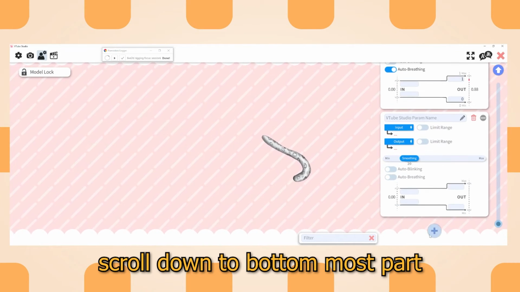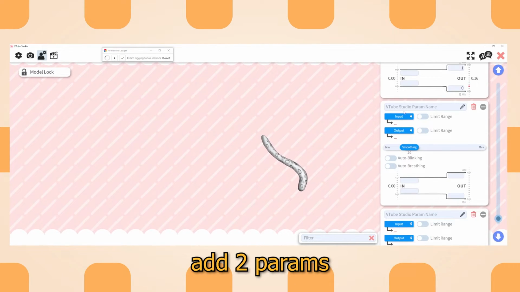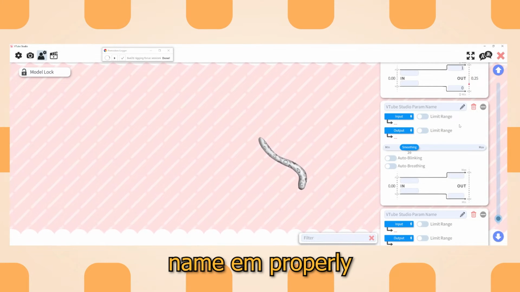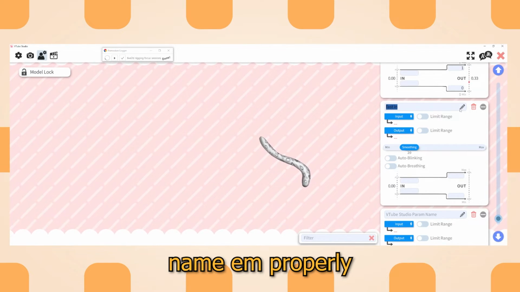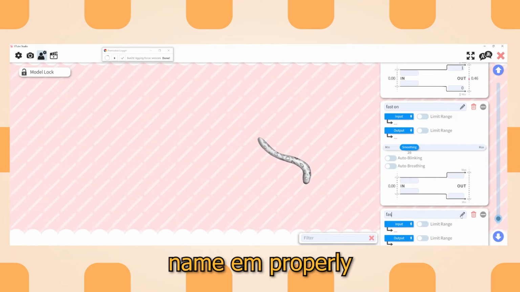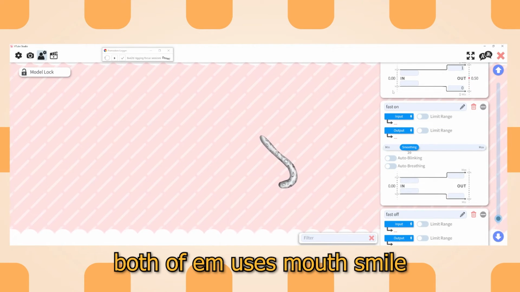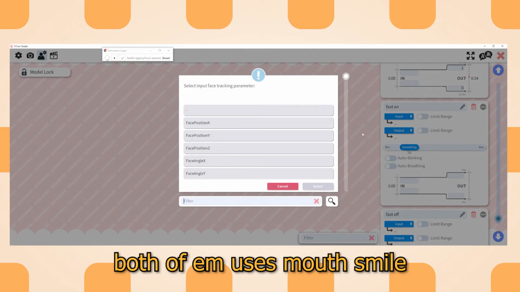Add 2 toggles, right? Gotta name this. It's on. Oops. It's on. It's off. Okay. On, fast on. You just got both.